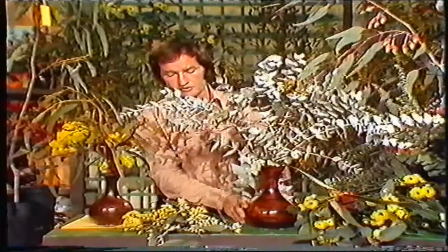Now, a lot of people have planted the Tasmanian blue gum and been disappointed, and it's cost a lot of money if you have to pull it down in future years.